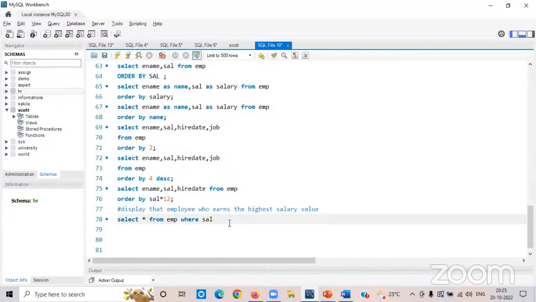So first, how to get to this particular question, the person who earns the highest salary value? What I will do: order by sal descending. Whenever you do this, the person who has the highest salary value will be placed on the top. Yes or no, guys? When we arrange the data with respect to salary value, the person earning the highest value will be the very first row. Do you agree with this?